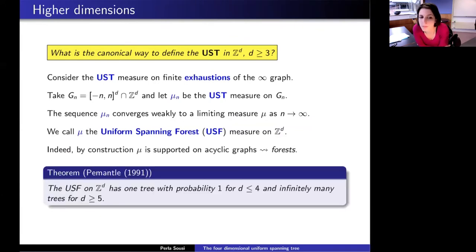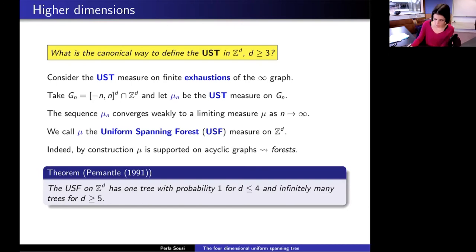This was answered by Robin Pemantle in 1991, who showed that in dimensions below 4 the uniform spanning forest contains only one tree with probability 1, and in dimensions 5 and higher it consists of infinitely many trees with probability 1. This phase transition at dimension 4 for the connectivity is what makes dimension 4 the critical dimension for this model. I'll come back to this in a little bit.